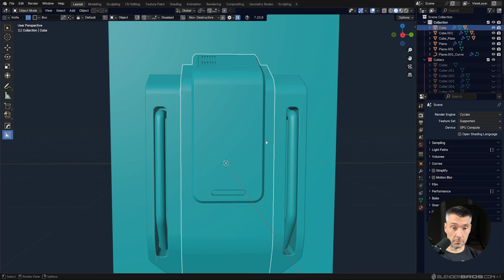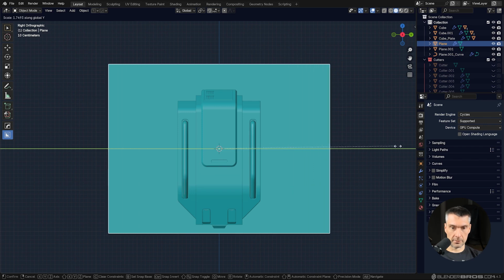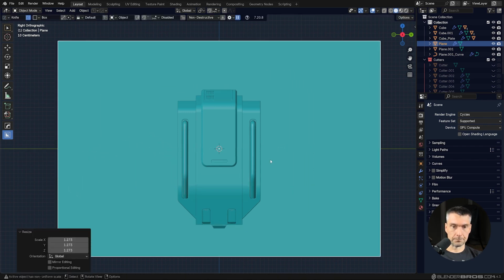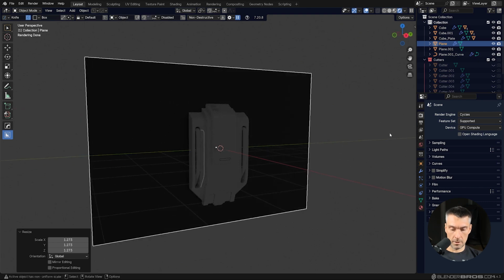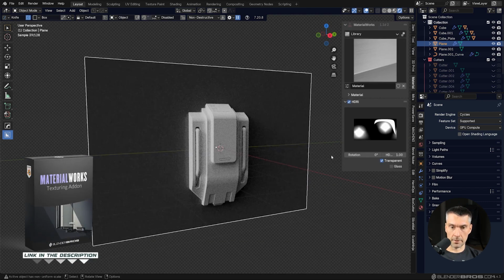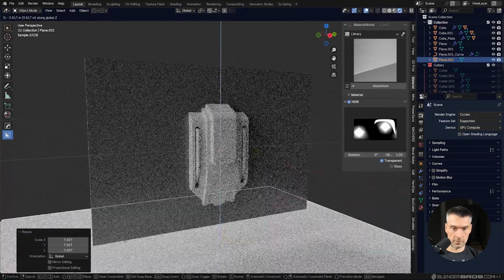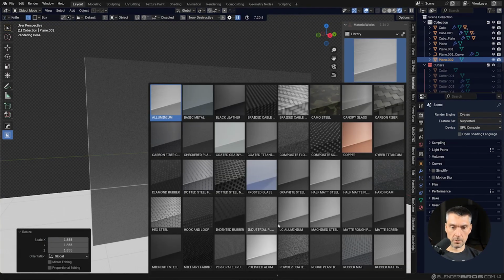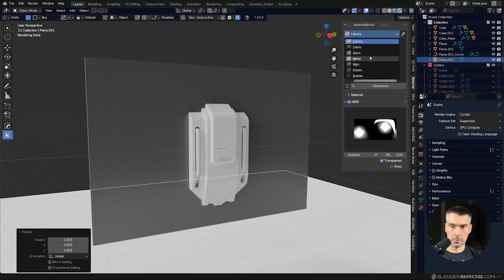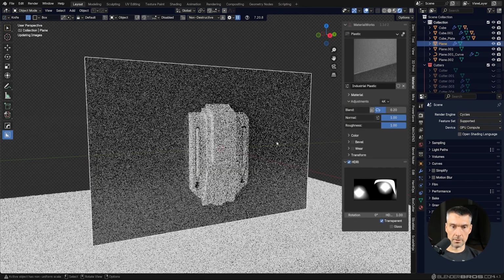And the rest honestly can be done with decals because we can add tertiary detail right now, right? So what we're gonna do is we're gonna scale this wall here a little bit, right? And let's go to render view and let's apply some HDRI and some floor so we can see something here, right? And let's make the floor white for now. Plastic, shiny, boom.